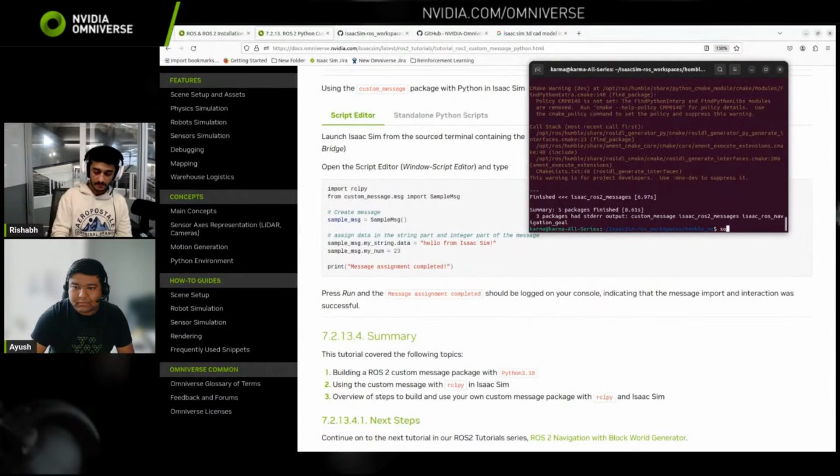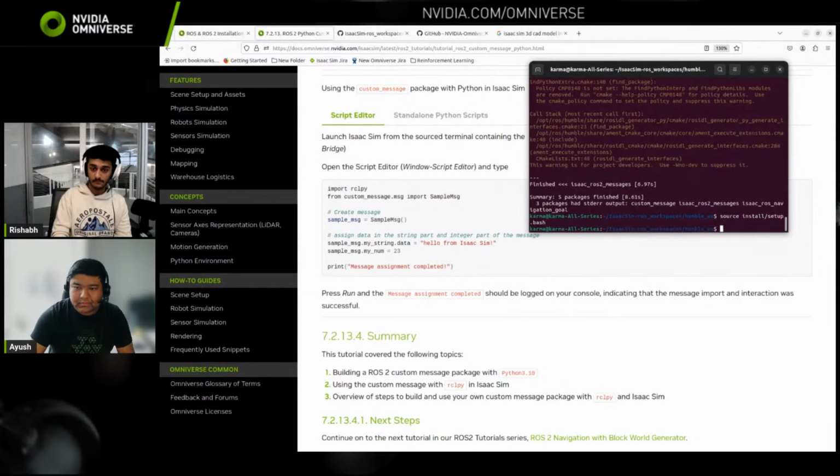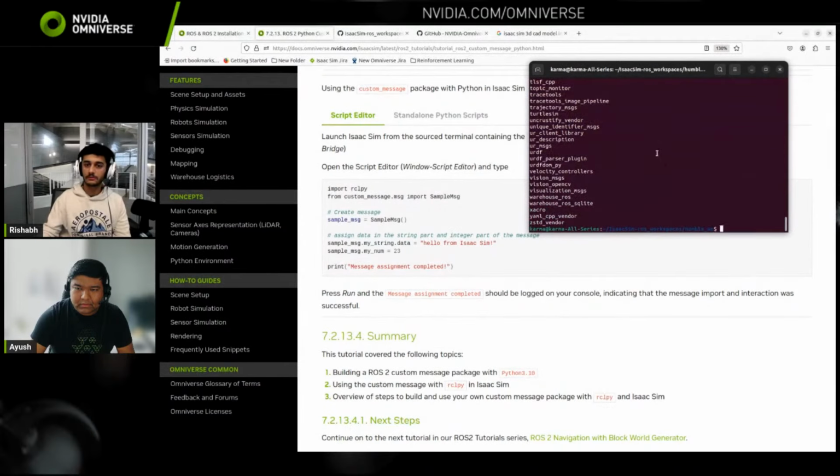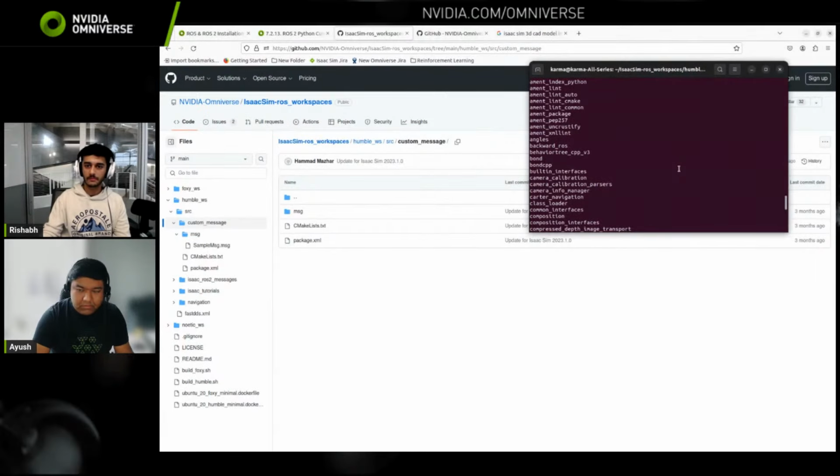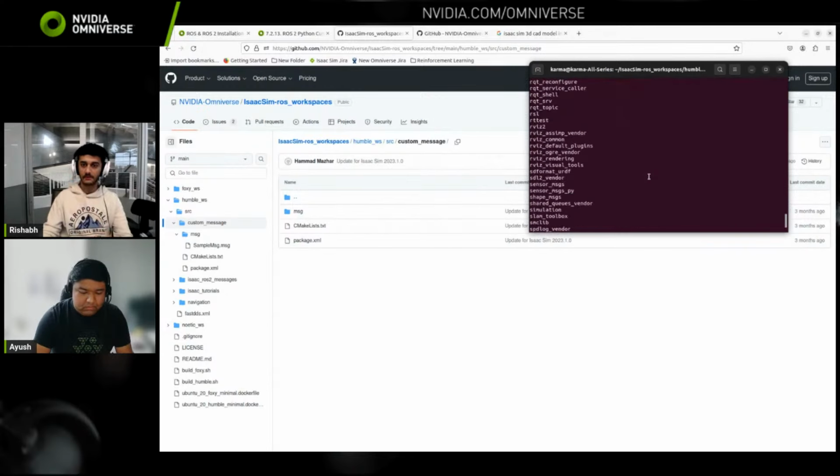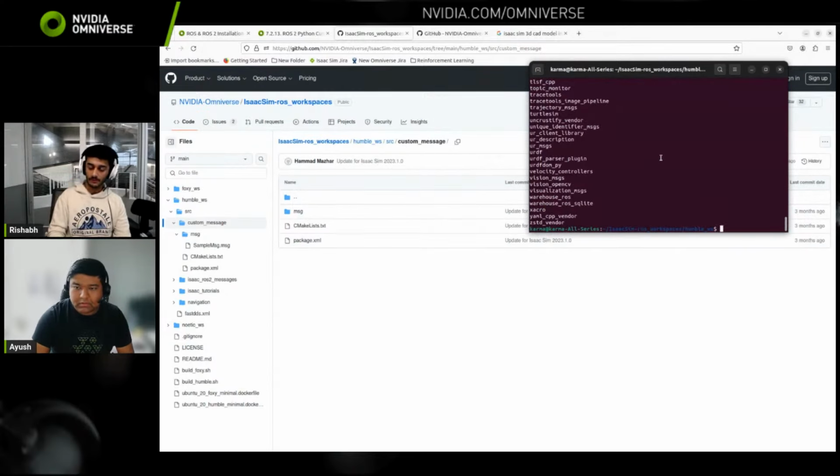Okay, so let me go ahead and source, and let me see if the corresponding packages are showing up right here. So the name of our package was custom message. Okay, so yeah, I can see that the custom message package did get built successfully. So I've sourced the workspace now containing my custom message package.